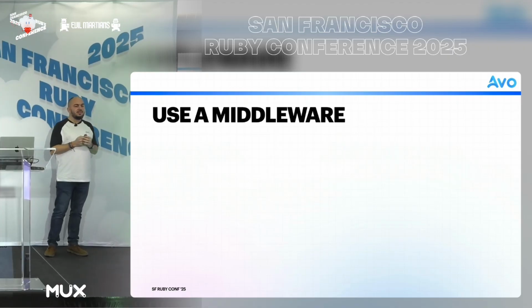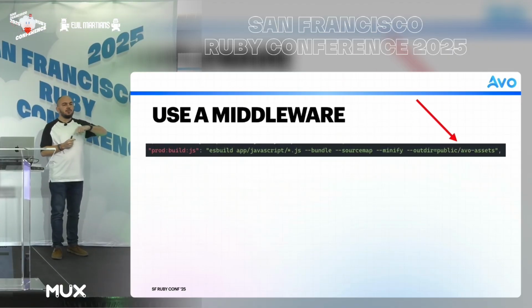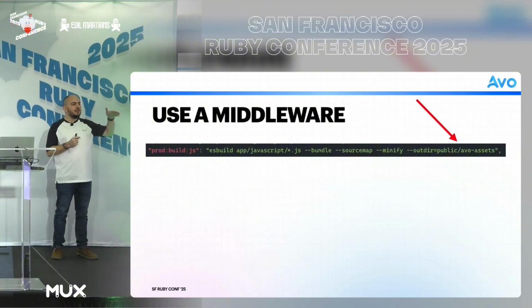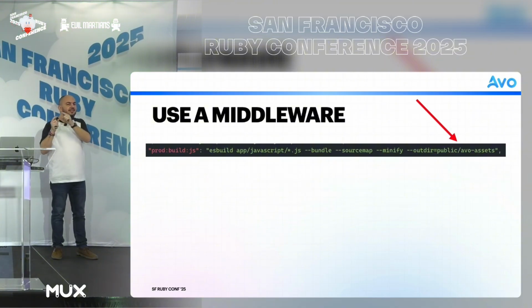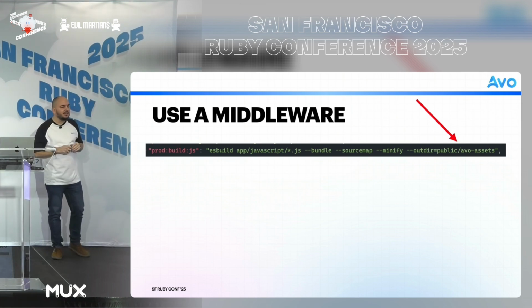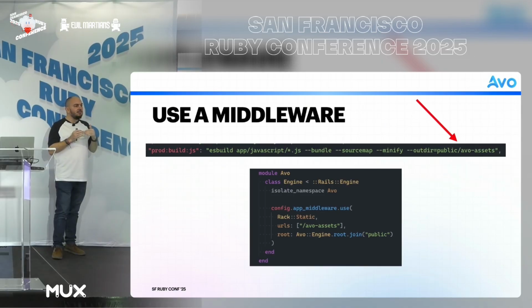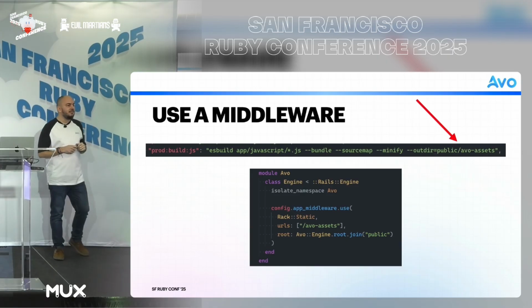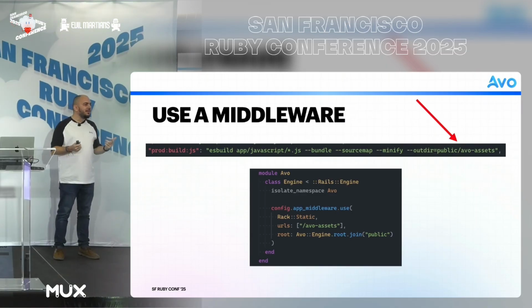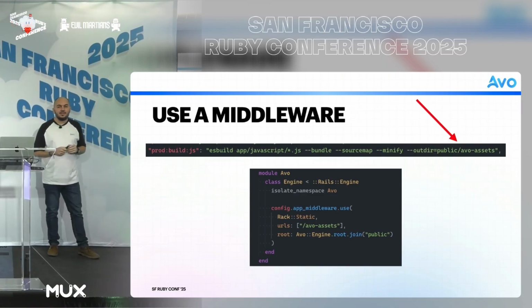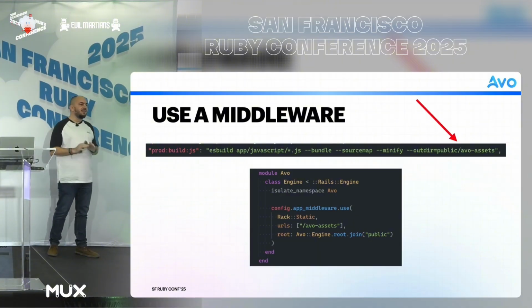So what we did, we came up with a different solution. We used a middleware. Whenever we built our scripts, we built them inside our public/Avo assets directory, which is not public whenever you deploy. This is somewhere in the vendor, bundler, vendor directory, wherever it's hidden. But through the engine, we expose that path using a middleware. And then whenever Avo requests assets, that request goes through the middleware, and they can get to that directory. It does have some caveats: it's not going through the asset pipeline, so you don't get fingerprinting support and a few other things. But again, you're not upsetting anyone. Everything will just work.